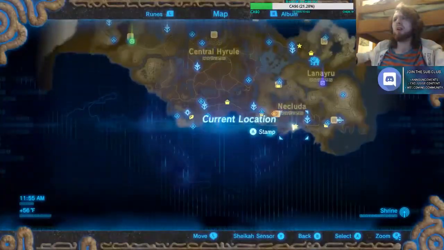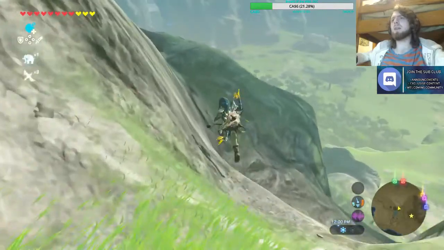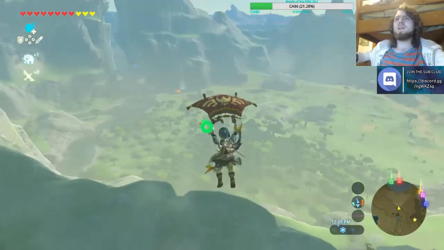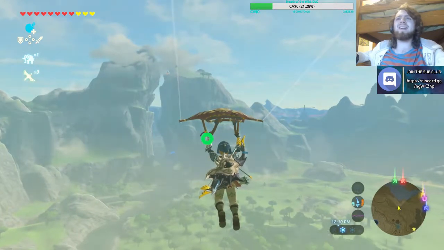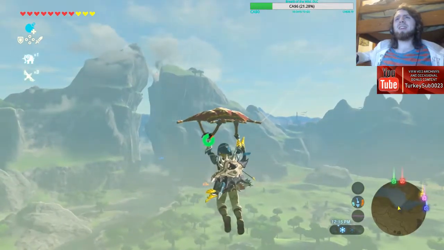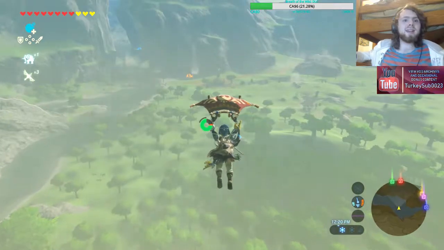Okay, so the shrine I want is over this way. There it is, we can actually see it from here. That's convenient, I like that. Shrines are always very distinct. Hang on. There's another one up high. I think we can get there too. Whoa, wait, there's two of them up there. This is like Shrine City.